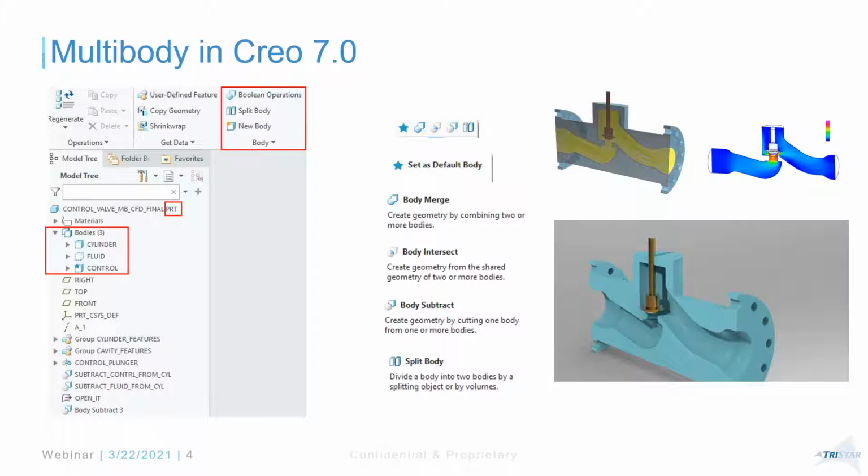Starting Creo 7.0, when you launch Creo and open an existing part or create a new part, you're going to see bodies in the model tree. So they have enabled bodies, which essentially allows you to create multiple bodies in one single part, and then you could use Boolean operations such as merge, intersect, subtract, and split body for several different use cases.